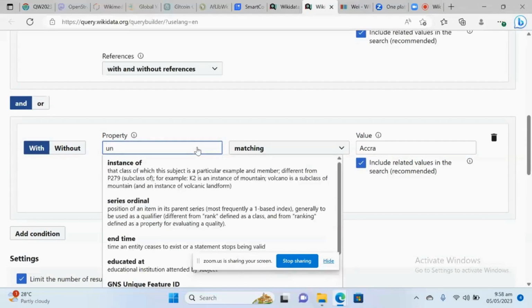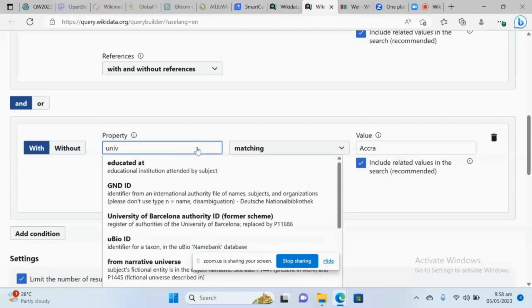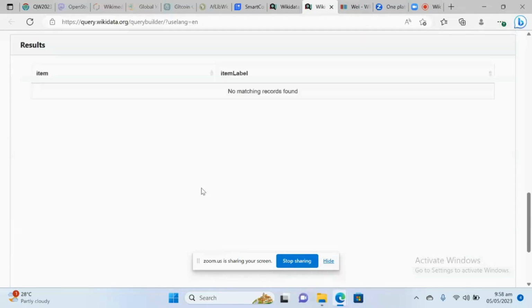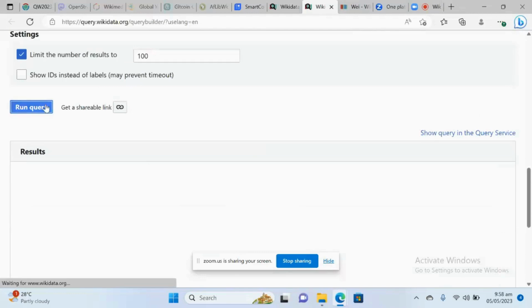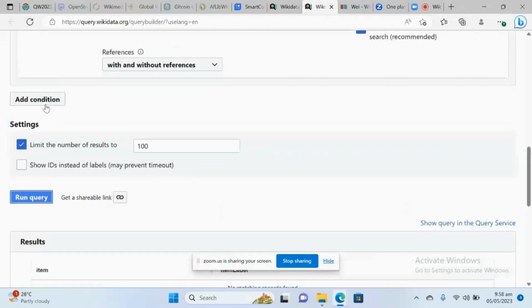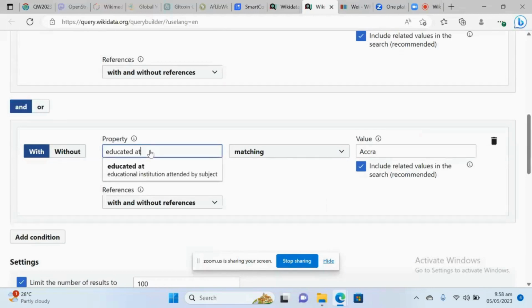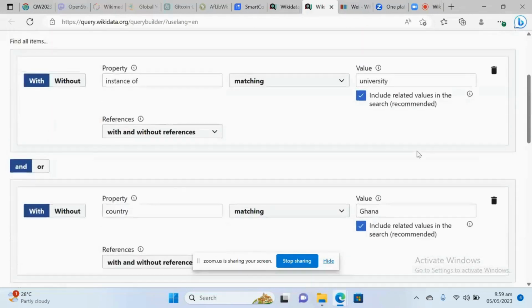Let me see that this works. I'm just seeing whether this will satisfy whatever we get. If we are not able to get that, then okay, so still we are not getting it. But you need to be able to get a condition that satisfies the data that you want to query. So basically, this is it about query builder. But let's also try querying another information.